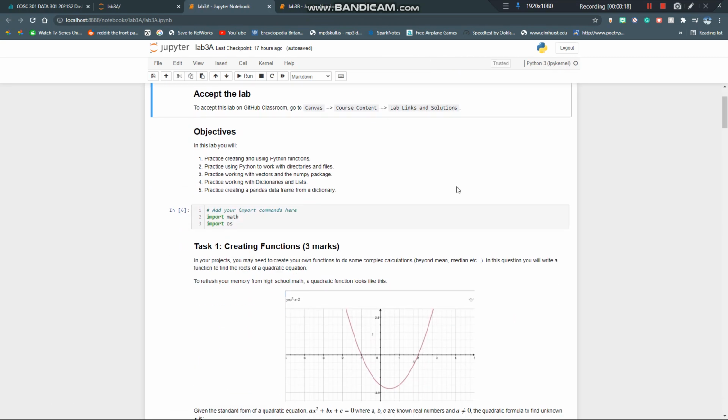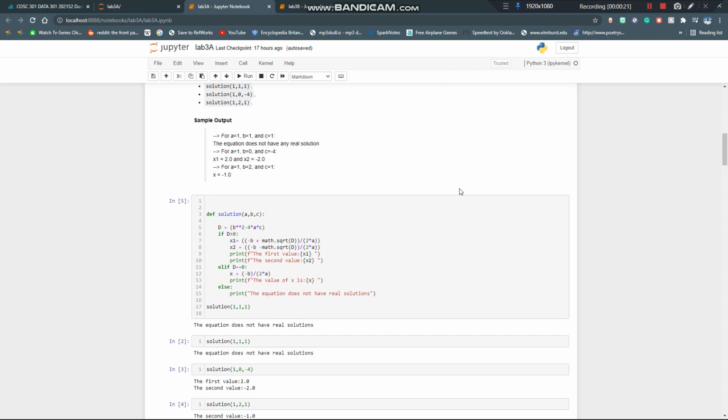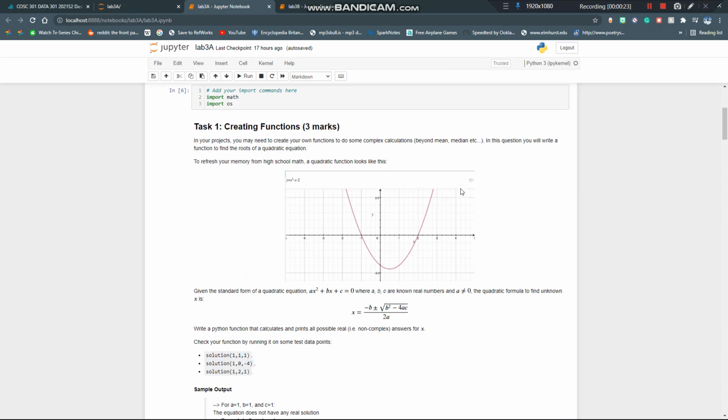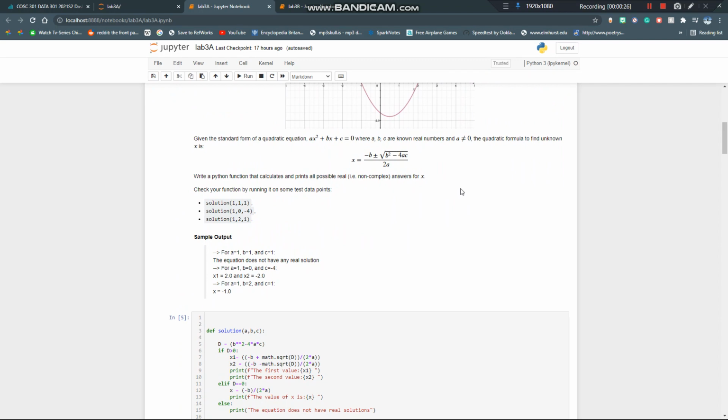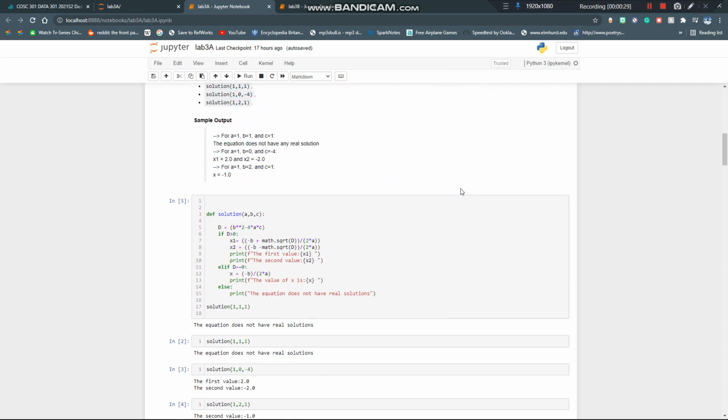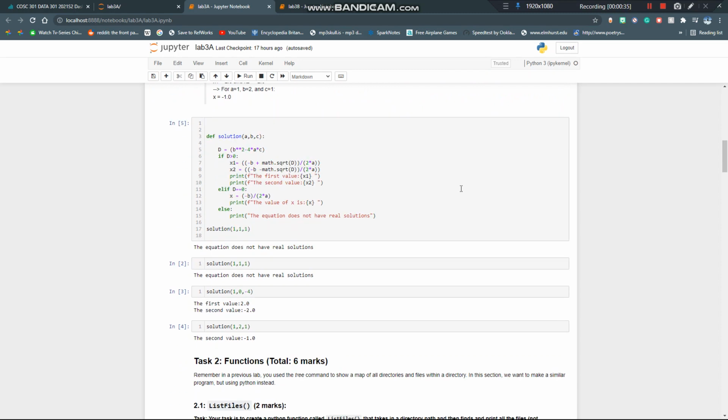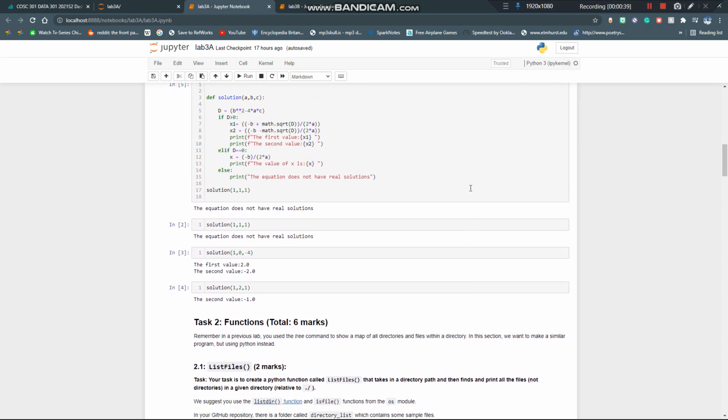So this has the Python fundamentals, and I learned the basics of creating functions, because it's one of the most important parts of writing Python code or any kind of code, because functions make it easier for us to utilize and organize code. So clearly, we use this format where we have the solution as the name of the function, and then we have parameters a, b, and c. Luckily, Python actually recognizes a, b, and c as per the format given down here.